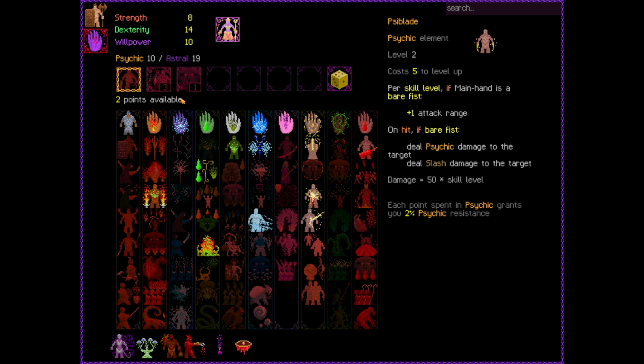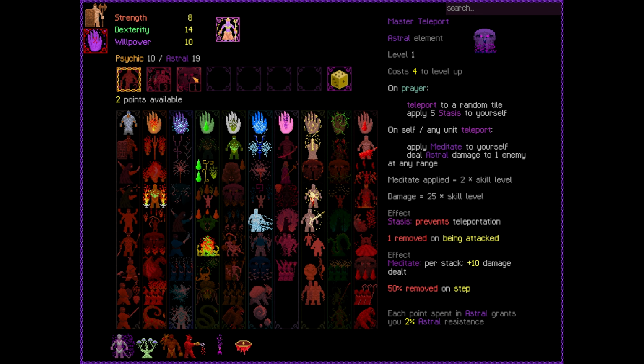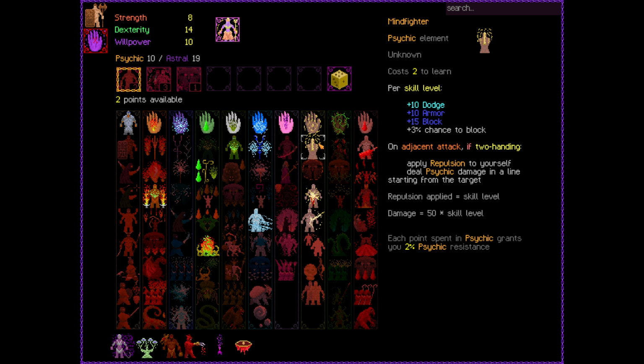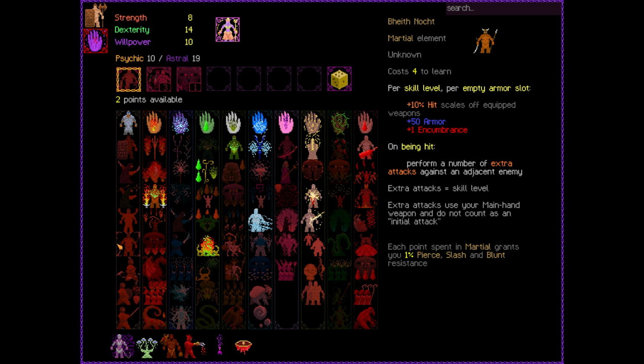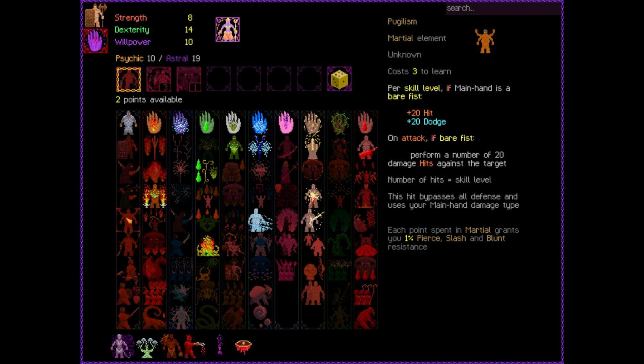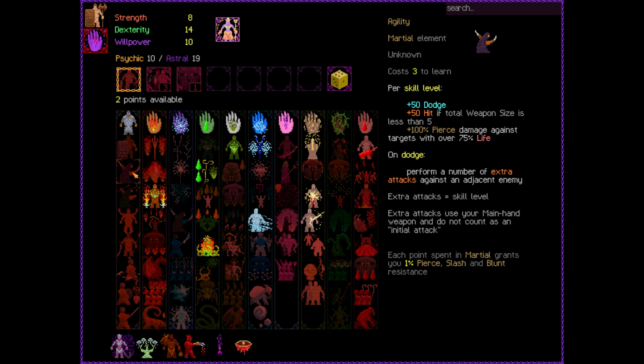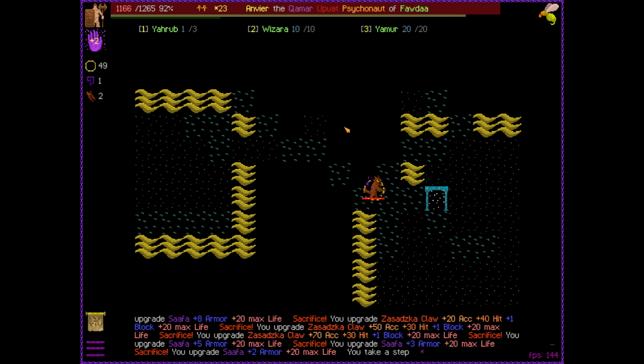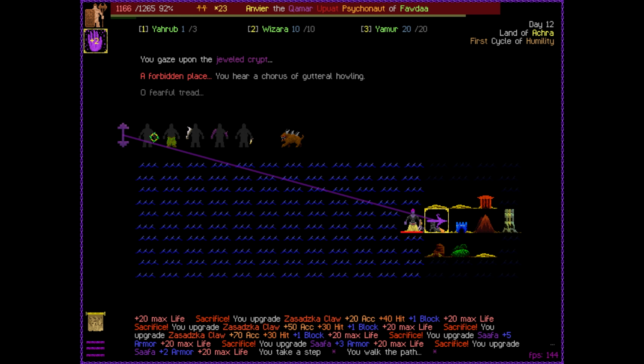So, we have 2 points. As much as I would like more Master Teleport, we need defense. It's either Mind Fighter, or we're going to take this Binhei Knocked. I have no idea what this is, but it gives you armor, extra hit, and encumbrance for each empty armor slot. That's pretty good. We could also take agility, which gives you a lot of dodge, plus hit, and extra pierce damage if your weapon size is less than 5, which our weapon size is 1. So I might do that. 50 dodge is a lot.